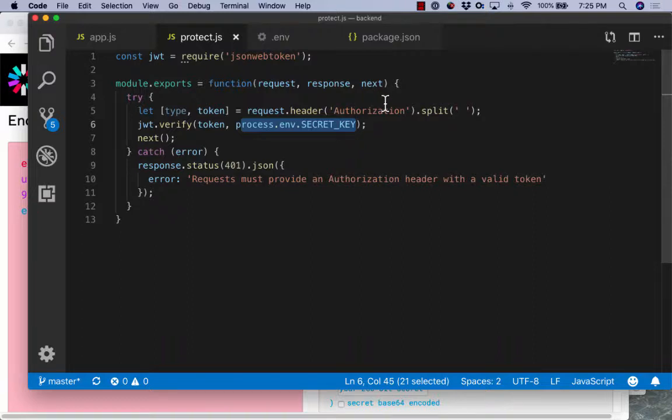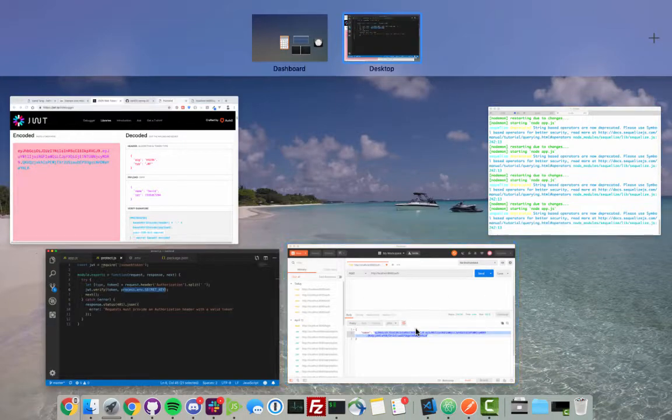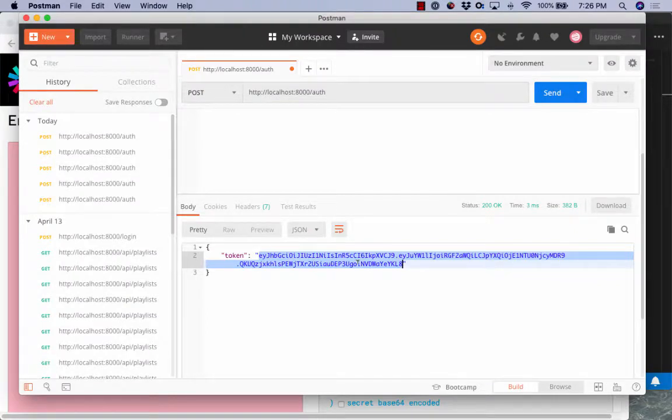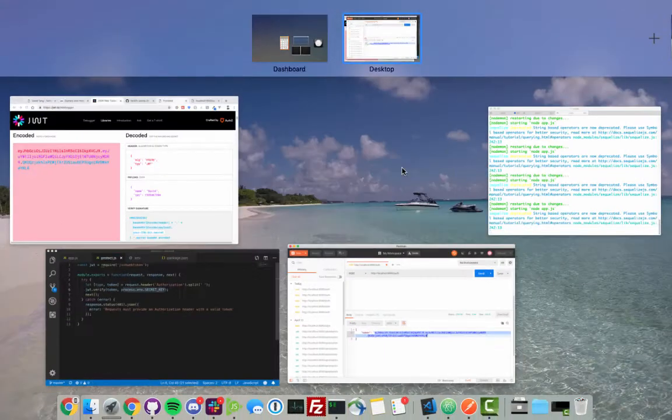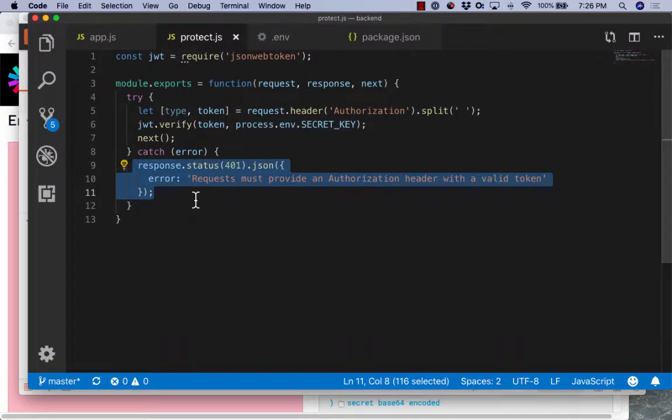Any questions? Yes. So say a user gets an authorized token. Does that mean the token is equal to the secret key? No, the token was that kind of long string, remember? It was created by that secret key. So if I were to tamper with this and then send it, the verify would throw an error, and then we would see a 401 because it was tampered with.